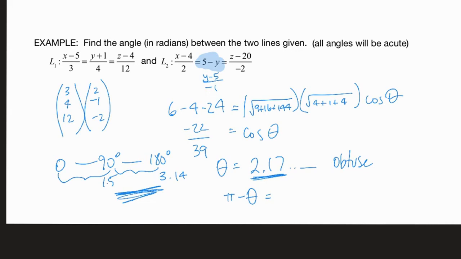Now, what I want you to do in your calculator, do not round this. I need that on your screen, do pi minus the answer and round that answer. Again, 3 significant digits would be 0.971. If you use what I have written here, I'm guessing you don't get the same answer. It might round just slightly different. Also, important, in your calculator, don't type in 3.14. Use the pi button. It's much more accurate.